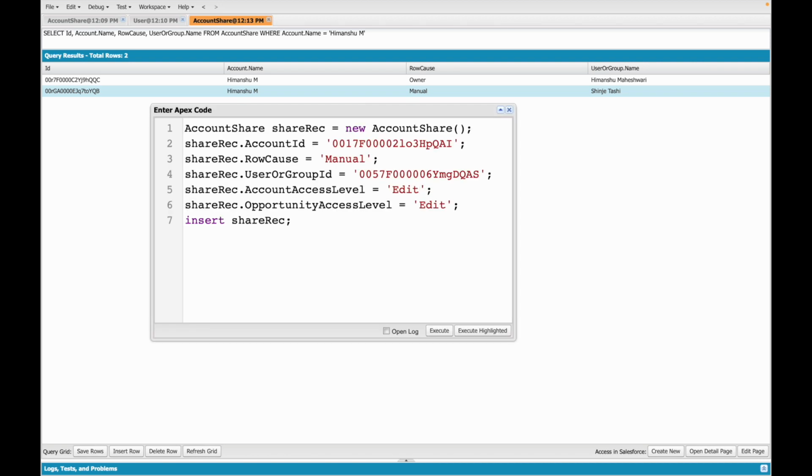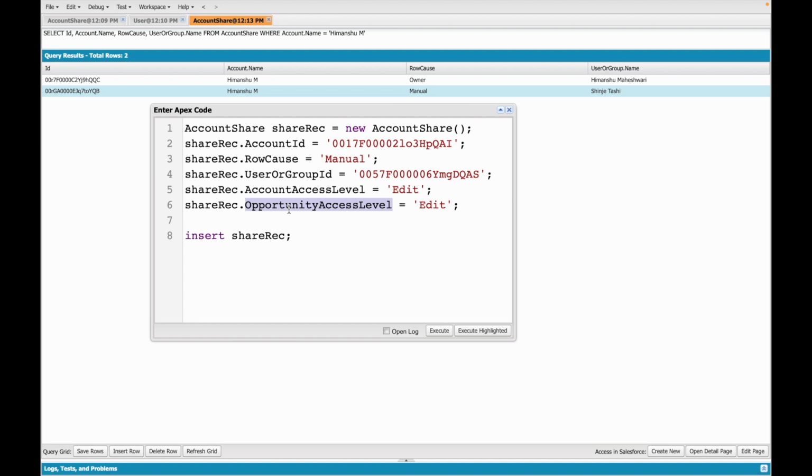All right. So can I assign a public group here? Yes, I can do that. That's also possible. If you want to create multiple share records, you have to run that in iteration, add them to a list and insert the list. That can also be done. We'll have to look at the potential access levels for this particular requirement. Because it was the AccountShare object, we have to do things like account access level and child opportunity access level. But if you're doing something on a custom object, you don't need these things. You simply need shareRec dot access level. That's it, just for that particular record. No other record is needed.